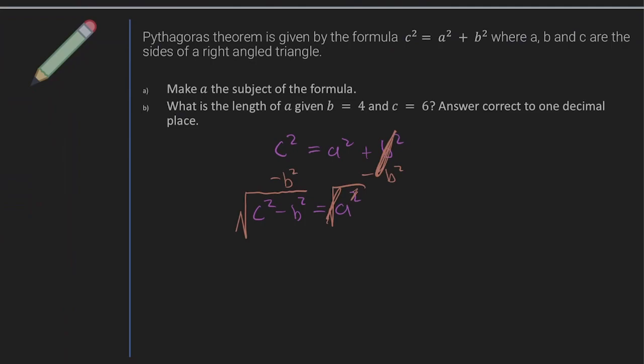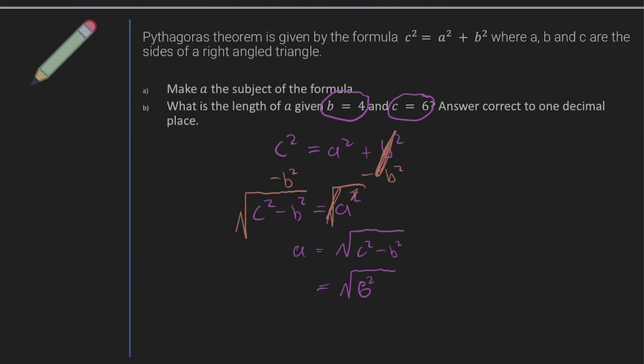And we're going to square root that whole other side of the equation. It's going to be really important when you go to put this in your calculator in a second that everything on this side of the equation belongs underneath that square root. So there we go. We have a version of the formula. This is a equals something. And now we're going to grab these numbers that we're given in part B and we're going to plug them in.